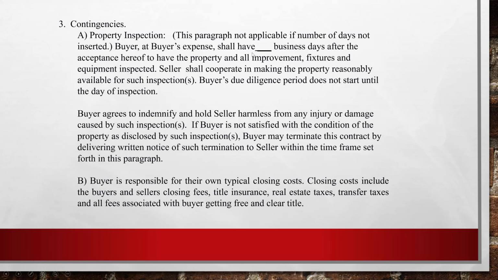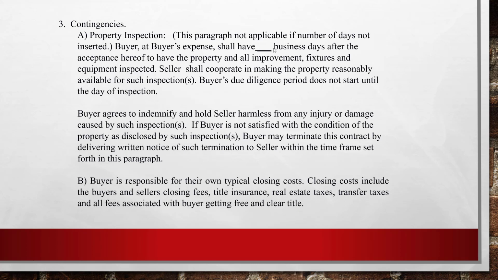If you're wholesaling, try to get 30 business days here. A lot of sellers will balk at that. And at times I will go down to 15 business days depending on how good the deal is. So really, this is one of the most important things on this contract, is that's the amount of time that you have to resell the home if you are wholesaling.